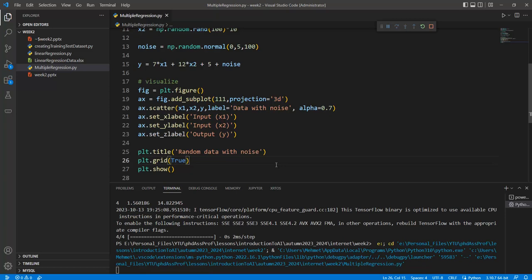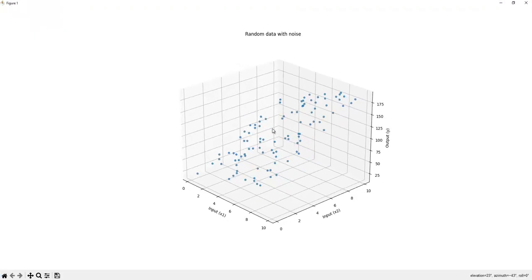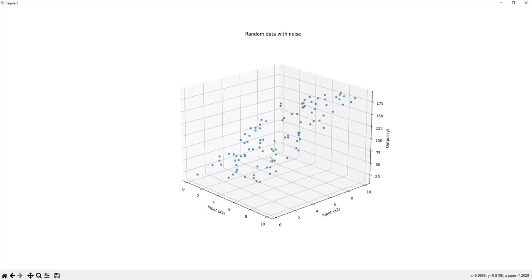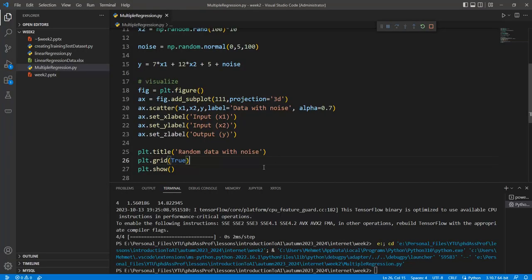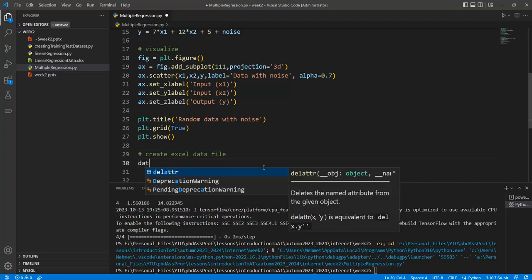And so if I run this code, then we have the 3D objects or the plot variation in here like this one with the random data, okay. And so we have the same generation in here, but in higher dimension for the multiple regression, okay. So we have this information, and then we can create the Excel data file in here like this one.